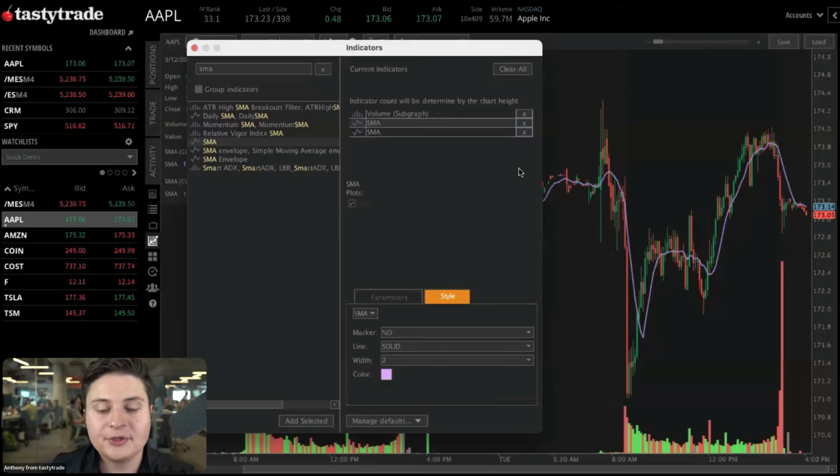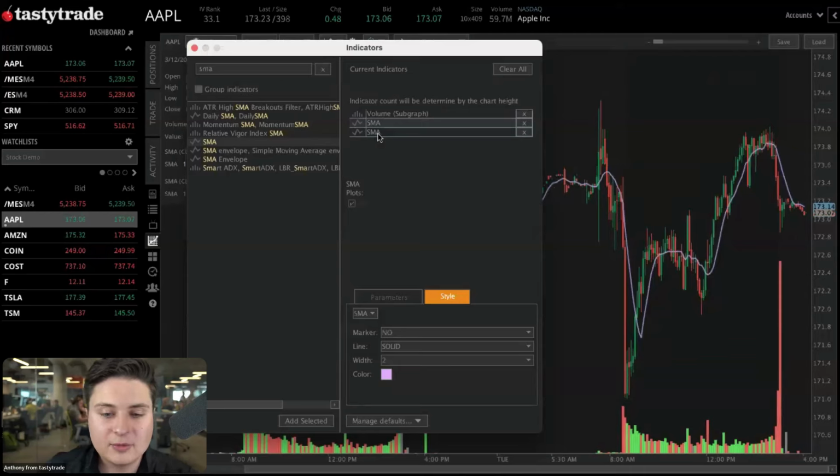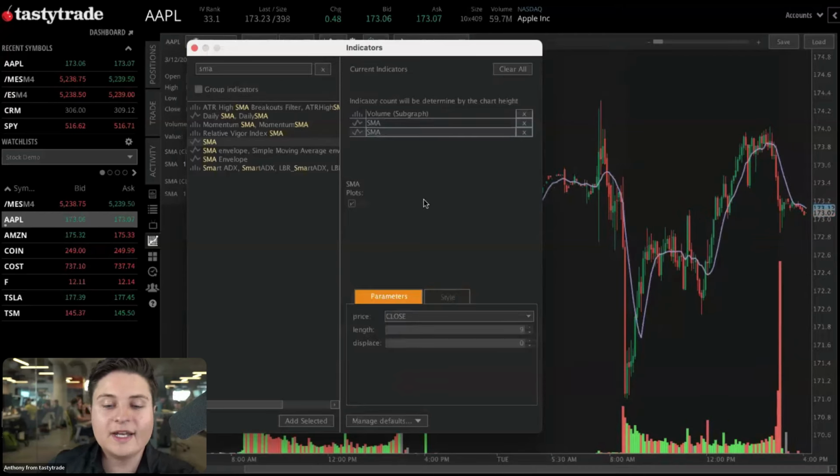That's pretty visible. And now let's say we want to adjust the other SMA indicator that we've added to the page here. We can go ahead and left click on that one. We now have that second SMA indicator selected, and we can adjust the parameters on this one. Let's maybe say we want to change the length here to 21 days. So go ahead and type that in there.